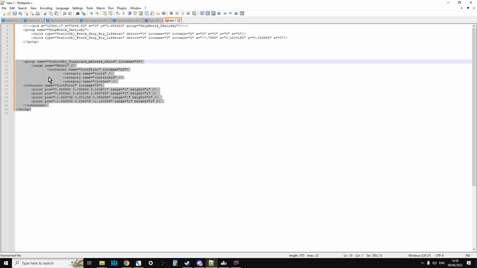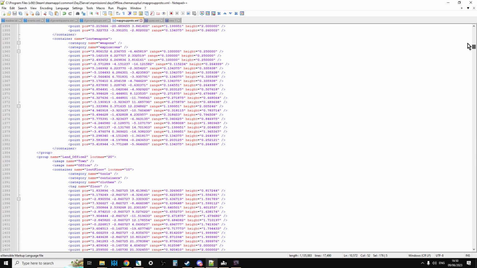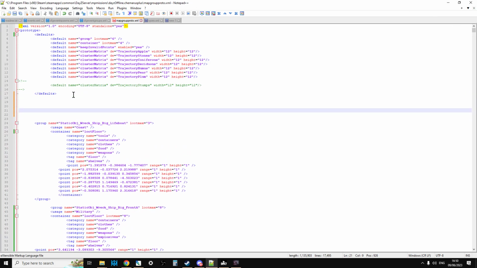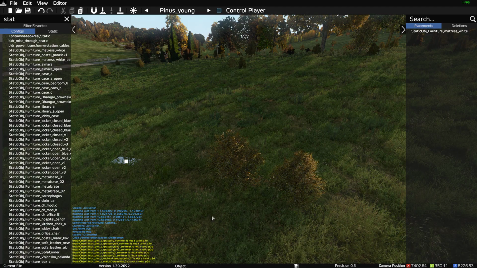And all you would then do is copy that into your map group proto. I like putting edits at the top so I know where all the new stuff is. And you could adjust the amount of loot that spawns in as well. Yeah, and that could then be usable in an event group that would then spawn loot that would be called from the loot economy. So there we go.